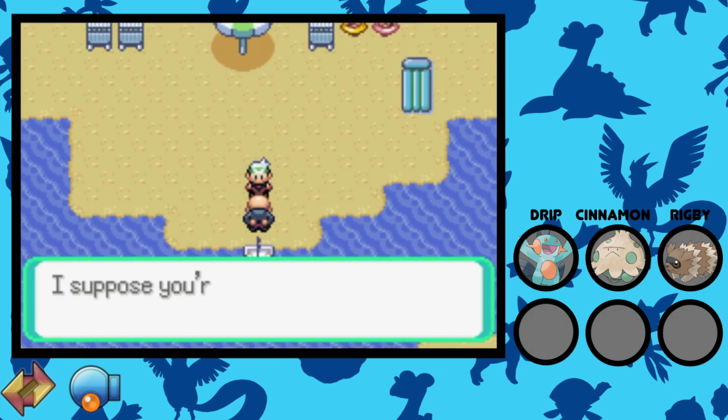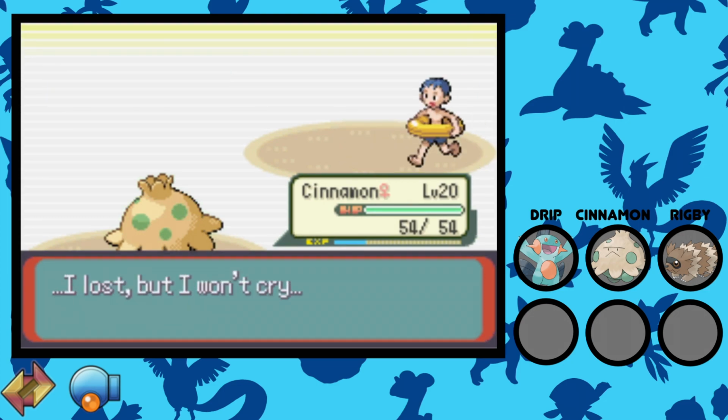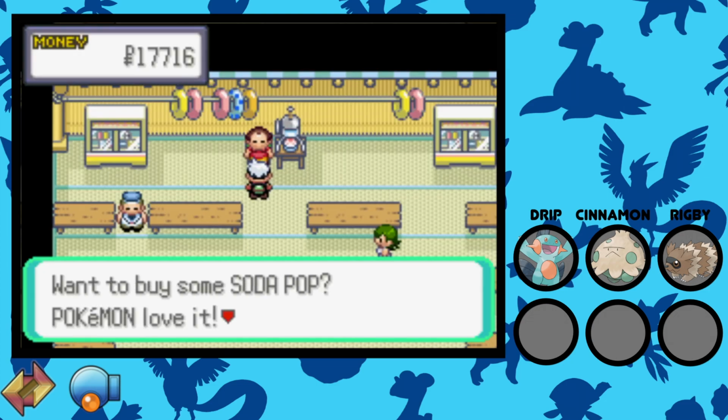And this is where our healing problem gets solved. Kinda. After beating the trainers inside the Seashore House, the owner gives us 6 Soda Pops and then sells us more.